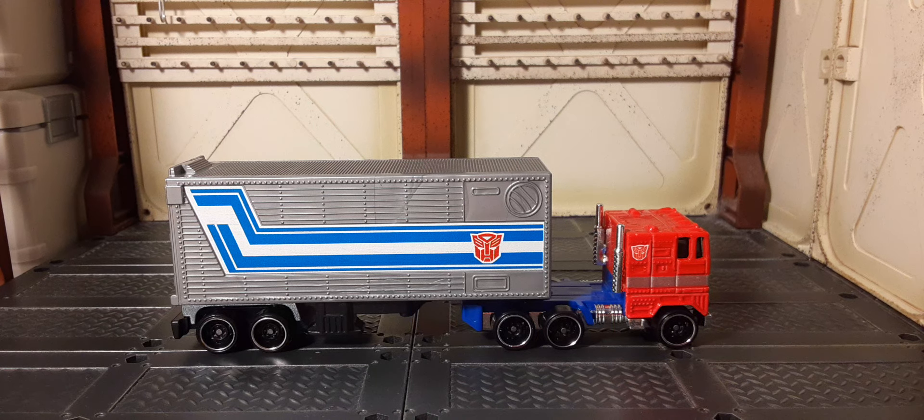There's also an Autobot logo on the truck where his arm would be if he would transform — this does not transform. The rims look pretty cool, I do like those. The only thing I can really gripe about is the smokestacks are a little too short; I wish they were taller. I guess it would be a breaking point for something so small.